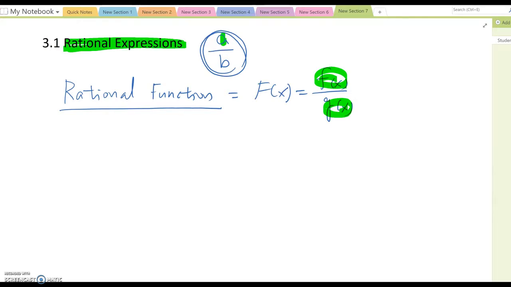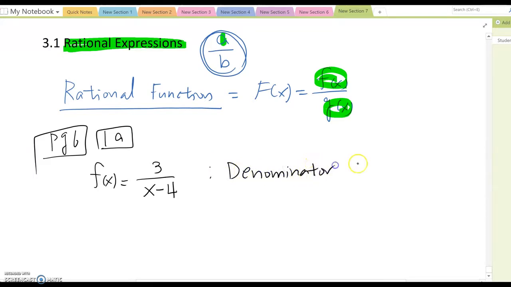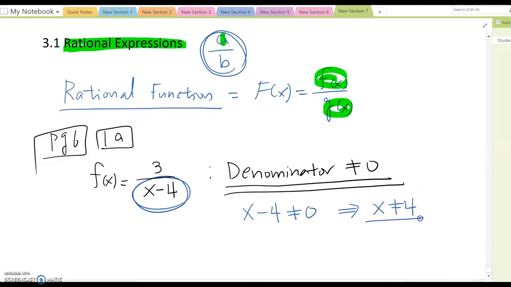Please look at page 6, number 1a. Number 1a case given f(x) equals 3 over x minus 4. In this rational function case, we have fractional expression here. What is the limitation of fraction? The denominator cannot be zero. We always find out this limitation before the beginning of this problem. The denominator expression is x minus 4, so we set up x minus 4 cannot be zero here. If you solve for x, then x cannot be 4. This is our limitation.